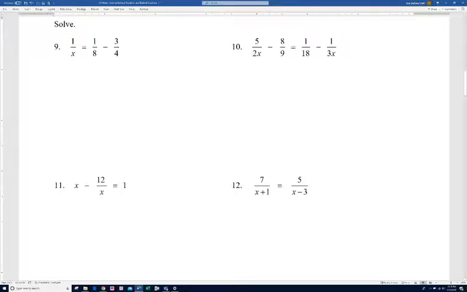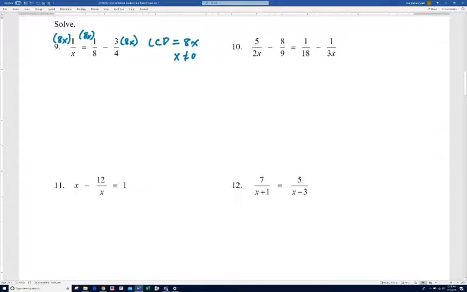All right, so on number 9, we've got to find the LCD of x, 8, and 4. And again, you'll see that we've already found these LCDs. Here it would be 8x. And again, we did that on the first slide. So we're going to multiply each term by 8x, and we're going to list our restricted value. X cannot be 0. Notice if x were 0 here, we would be undefined. So we do have one restricted value. Let's go ahead and multiply everything by 8x.